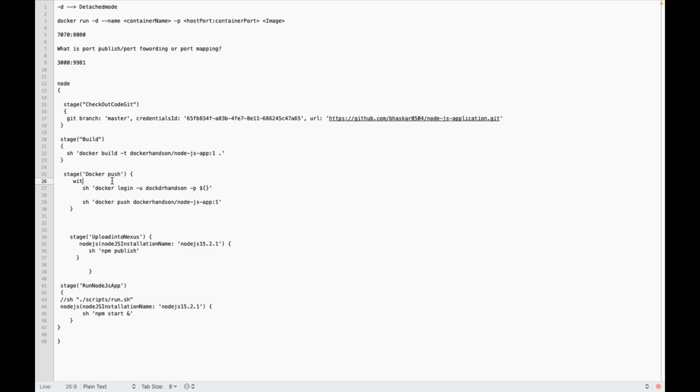I think you already know all these things with the credentials block, so I need not explain. Within this credentials block, I am referring to one variable like Docker Hub password, with ID Docker Hub password, something like this.